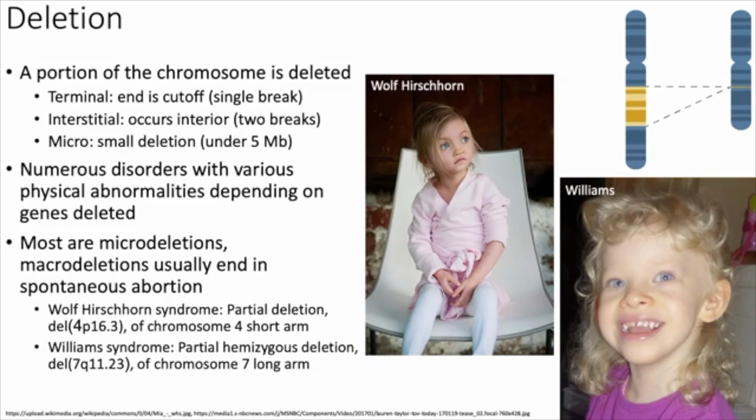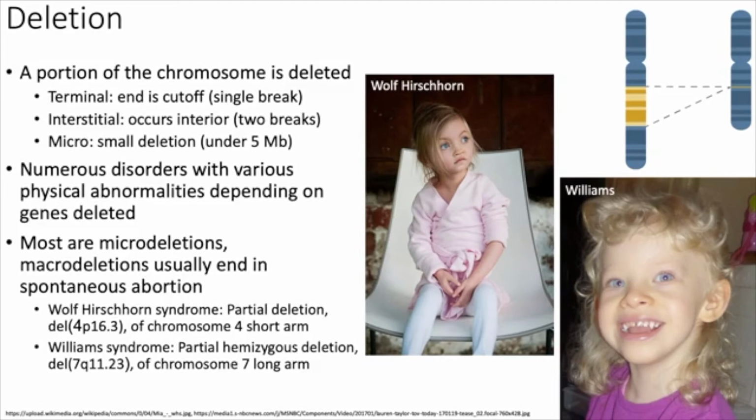All right. If you start deleting stuff, that's when the problems can occur. If you have a deletion, it depends on where the deletion of the chromosome occurs. If it's at the end, like you cut off the little tip of it, that would be a terminal one, because it's near the end. If it happens somewhere inside, that would be an interstitial deletion. If you have a really small interstitial deletion, we call that a microdeletion. Most of the time, that's what we're talking about. It's small, tiny, under 5 megabases for your deletions.